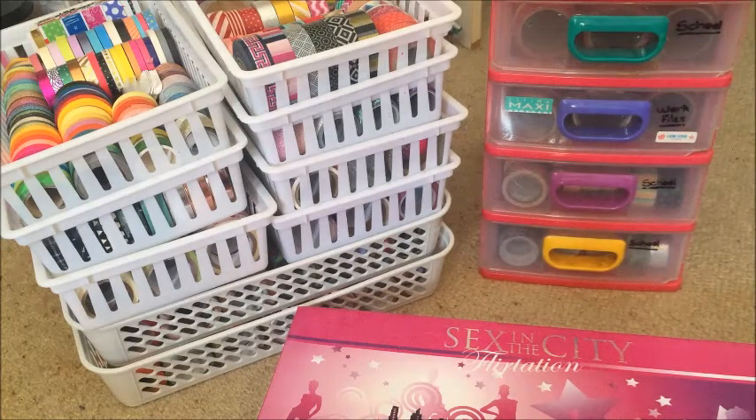Question nine: where do you buy your washi? Everywhere that sells it. I've bought washi from Spotlight, Linkraft, Officeworks, Kmart, Big W, Target, two-dollar shops, random craft shops, and online — Washi Tape Australia, Washi Lane, Rabbit in the Dark. I've been gifted some, bought some off eBay, Amazon, and AliExpress. I have washi from Typo, Kiki K, Erin Condren, the Reject Shop. Like, you name a shop in Australia that sells washi — I've probably already got it.